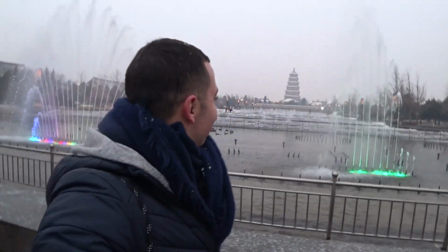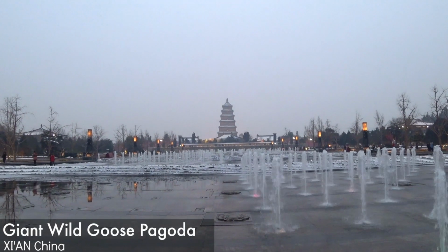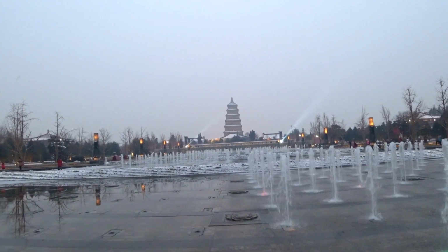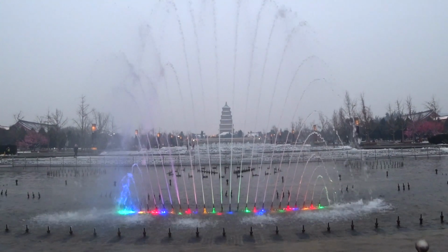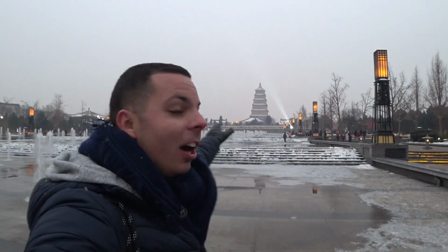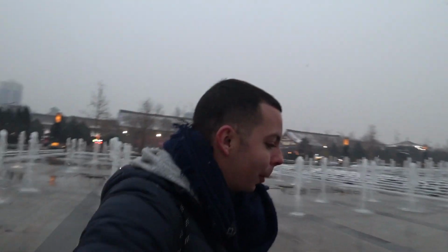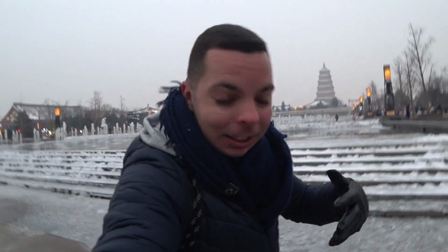Oh, I don't think I should stand on there. How strange is that? It's snowing, and then they have the water going with the pagoda covered in snow. Really beautiful. I'm gonna get closer and actually almost go in the water. There are these water spouts. It's snowing, and then in the distance there's the pagoda covered, oh my gosh, in snow. This is actually dangerous because everything's a bit icy. There's a little girl I just saw over here, and she like ate it right here on the ice.